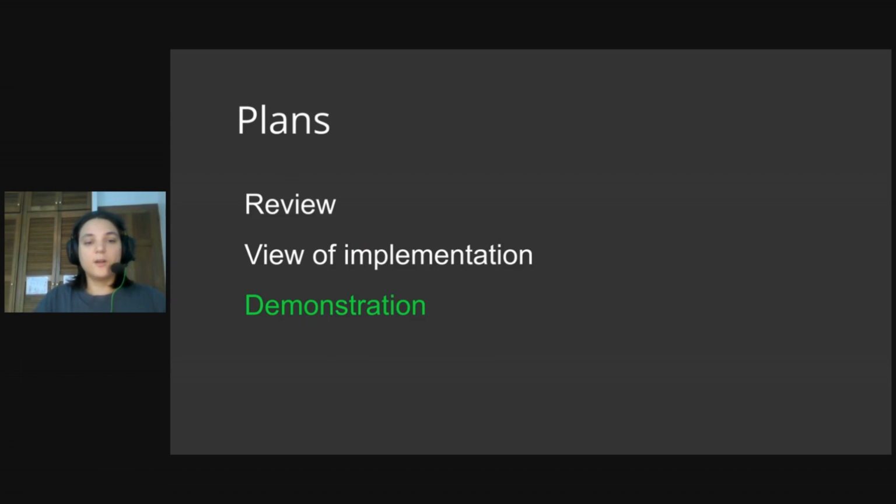Okay, my plans for this lesson. First of all, I want to talk about what a scheduled task is, why we need it, and how it works. Then I want to talk about implementation, what problems I will have with it, and how I will work with these problems. And third, I want to show you my implementation. It's a very simple implementation, and I want to show you how easy it is to build your own scheduler task library. It's very easy actually. Okay, let's go.